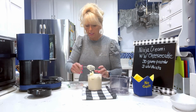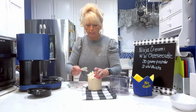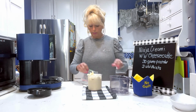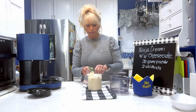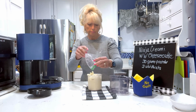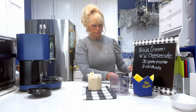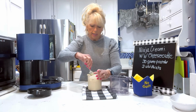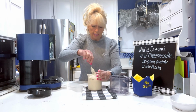Then you want to put your mix-ins, if you want to use mix-ins, and I'm going to. It's only 1 more point, so I'm going to do it. Since I've already crushed it in this bag, now I'll just pour this right into the little hole. Perfect. I always cover the hole up just a tiny bit, and also to get it down so the lid will go back on.